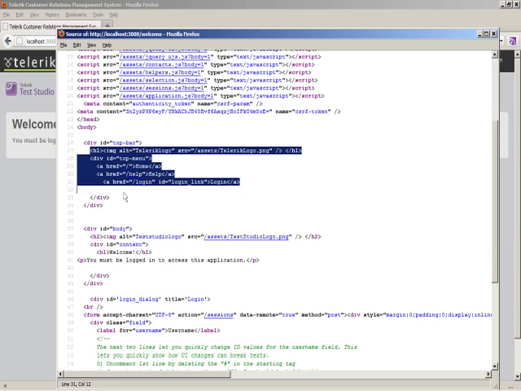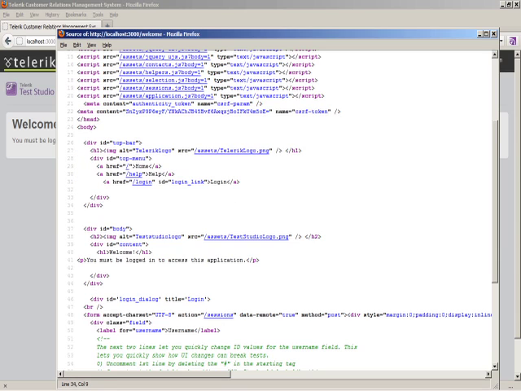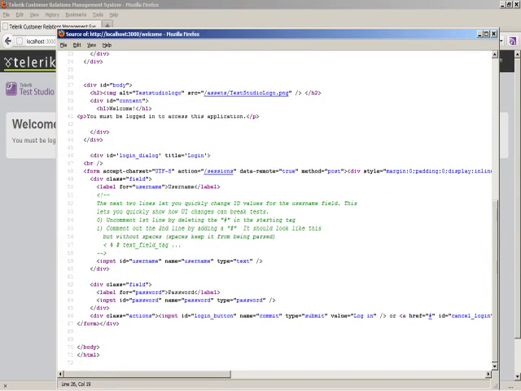That div element contains a number of other elements within it. And elements can also have attributes. In this case, we have an ID attribute that has top bar for its value. Further on down, we have an input field with an ID of username, and there's another attribute called name, and that's also username.